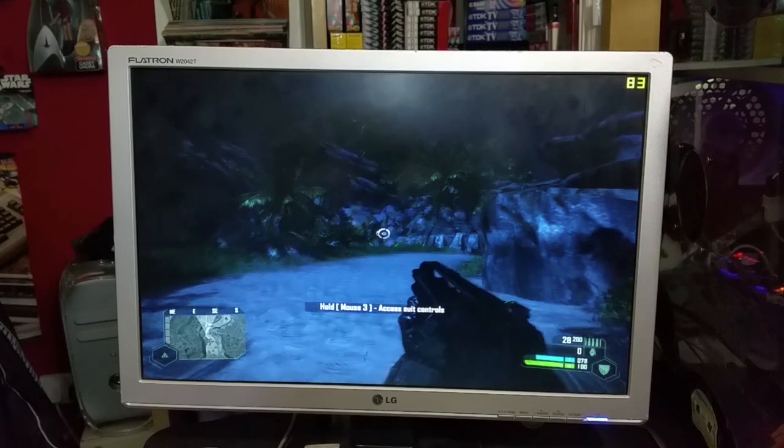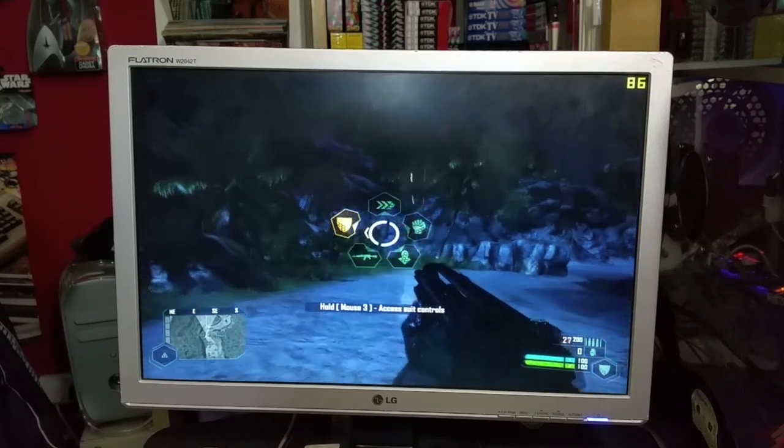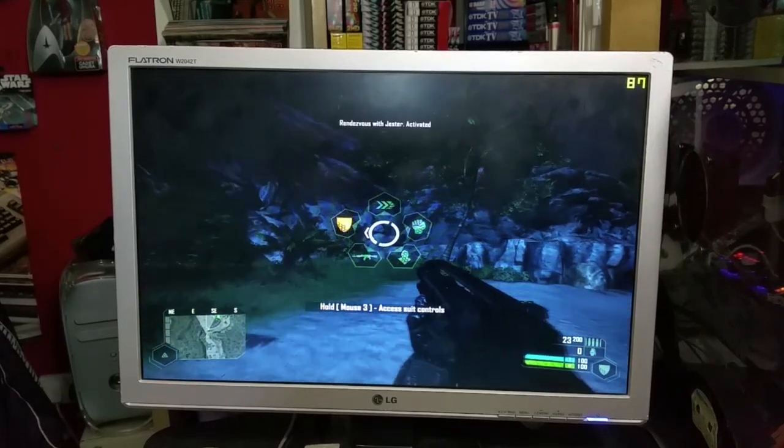Hold mouse 3, I saw suit. Oh, right. Rendezvous with Jester and head to Aztec's location. Check your objectives display.